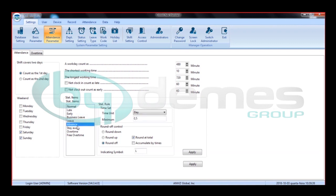And here on the lower part, it's just to configure how I want these items to be shown in the report. I cannot add, I cannot delete these fields, but I can modify the minutes for days, for hours, for example, overtime. In my final report, I want to see the overtime not as hours, but as minutes to have more details. And the minimum minutes starts from 1 minute to be shown in the report. We can say, for example, if the employee worked less than 1 hour as extra time in the week, it will not be considered. Needs to be more than this. So I can put a minimum of 59 minutes here to be shown in the final report.